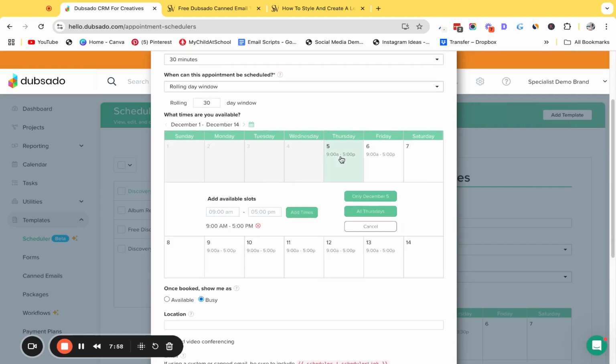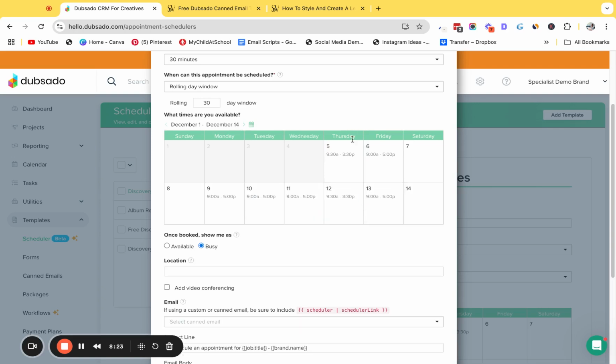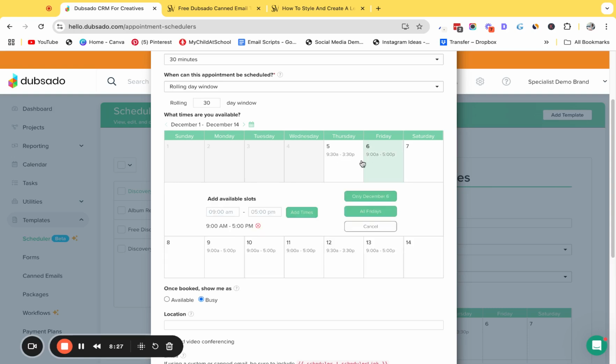Then you've got the time. So remember just to click off this if you're putting new times, otherwise it can be a bit glitchy and it won't show the correct time. So I'm going to do 9:30 till 3:30. And then select add all times, and then you can select whether you only want it for the day or whether you want it for every single Thursday or every single day of the week for that specific day, sorry. And then you can remove it.